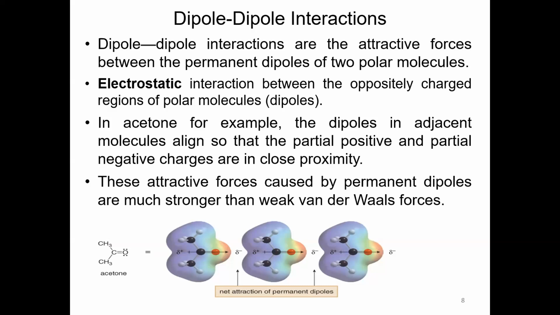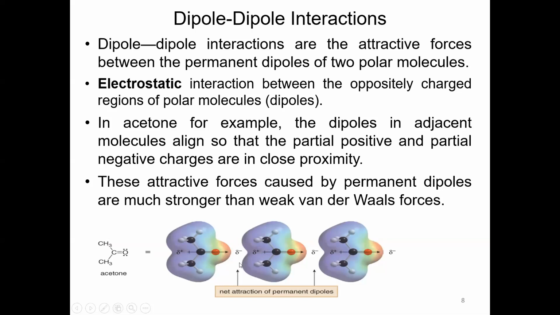So let's look at the example we have here, like acetone. You have a carbon linked to the oxygen with a double bond, and you have carbon linked to the alkyl group. So this is the carbon linked to two carbon atoms and oxygen, and each of these carbon atoms is linked to three hydrogen atoms. And as you can see, the oxygen here is negatively charged. So it has a partial negative charge, while the carbon at the central molecule is positively charged.